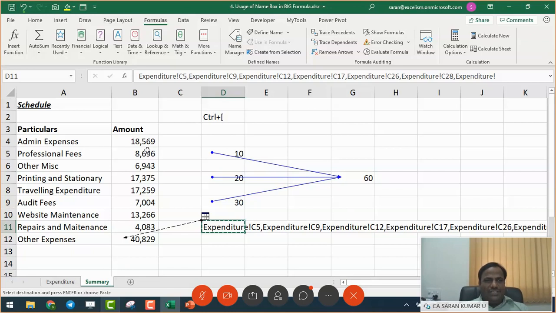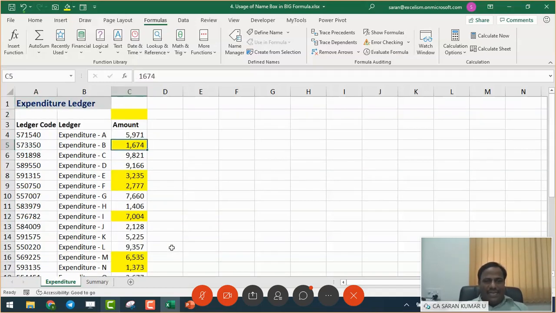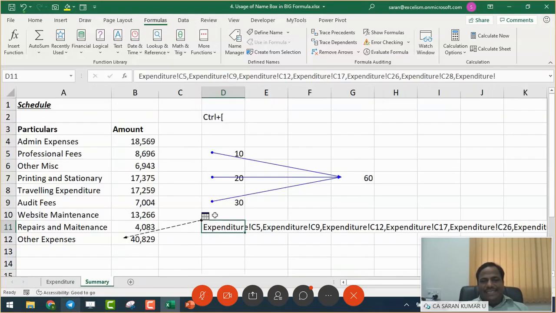Now let me do Control C. Let me paste here, Control V. Now what I need to do? Enter. Wow. Once you click enter, it got selected all those items. Now I can start looking into whether these are correct or wrong. There is a wrong one. What? My staff has taken even outside the range, which is not correct. I can only analyze if I know this technique.